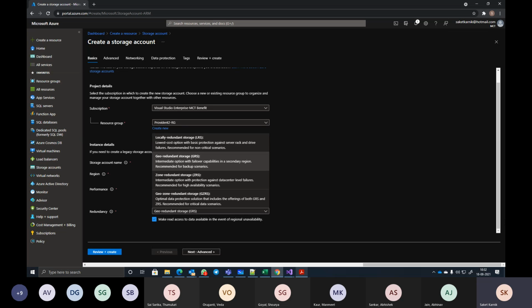Then there is geo-redundant storage, GRS. What is it? This failover setup is not limited to the zone, but across 2 or more regions. Suppose your data center is under some natural disaster threat or whatever, maybe some attack happening, maybe the country gets into a war. All the 3 locations, nearby locations are under threat. All the 3 options or whatever other options we have are down. What we will do?